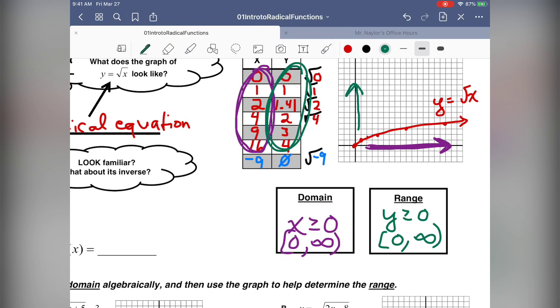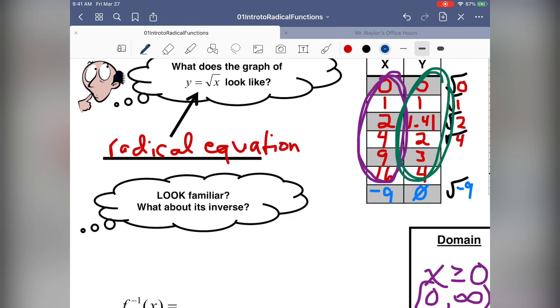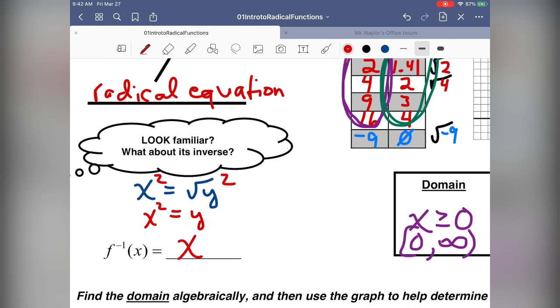Now, I've said a couple times that you haven't seen this graph, although that isn't completely true. We've actually seen this graph in our conversations of inverses. Inverse was something we looked at in the last chapter, and if we just go back to that idea quickly, you can actually find the inverse of this original equation. All you have to do is switch x and y and solve for y. Now, when you switch x and y, you get x equals the square root of y. When you try to solve it for y, you end up getting x squared equaling y. And that means that the inverse is x squared.